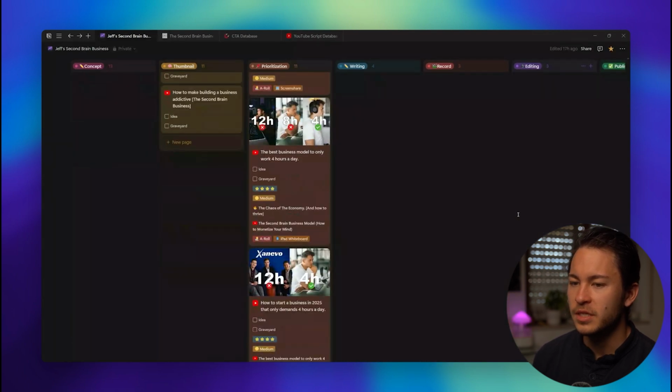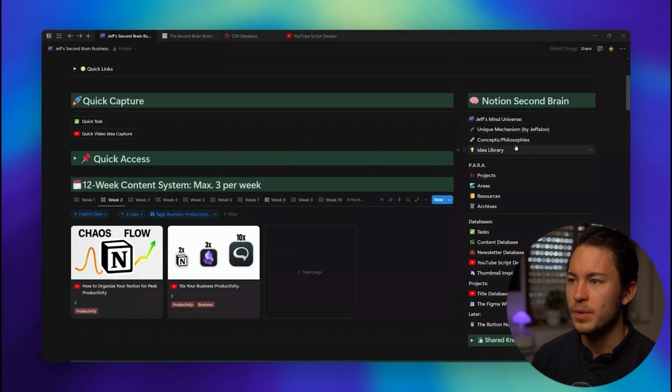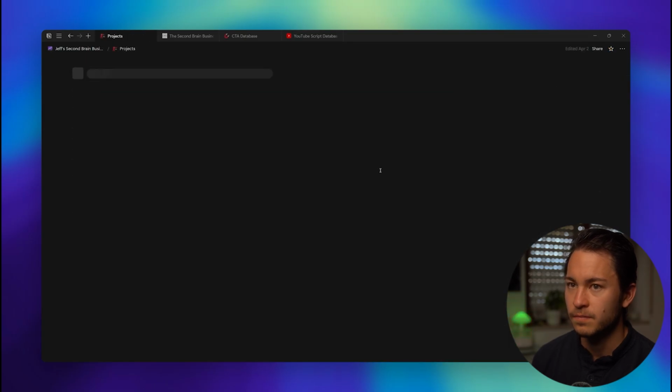And yeah, this is actually the first page of it, and now we go into the second brain. So this one is not too important for you right now, similar to this stuff, similar to the stuff here. What we want to go into are specific things. We want to go into the projects.